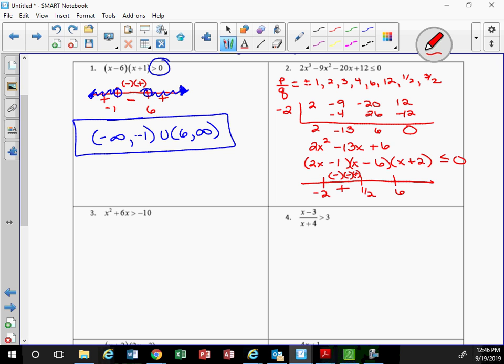I tested 0, right? So if I test 0, I got to figure out which region 0 is actually in. 0 is between -2 and +1/2, right? Yes? Okay, good. I just want to make sure that someone's not sitting there going, what world is that? Okay. So that's positive. What do I know is going to happen? They will alternate signs. Why? No multiplicity. Yes. So this will be negative, negative, positive.